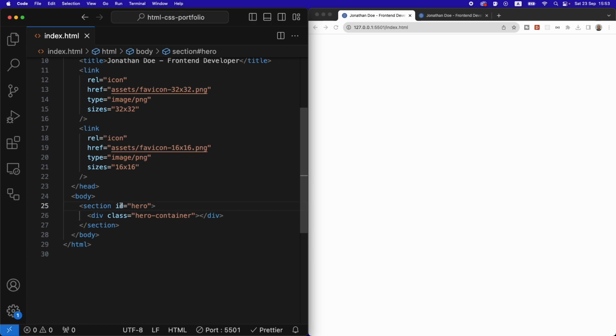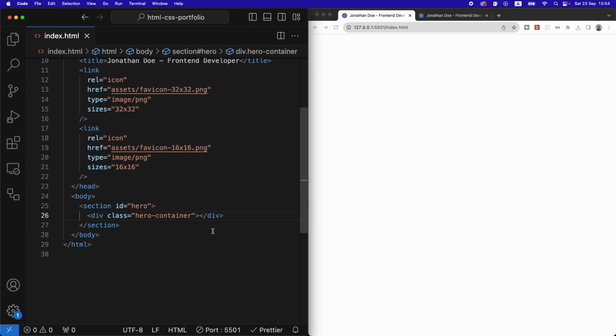And you might be asking, why are we adding these at all? Like, what's the point of these? Well, the point is later on when we are creating our CSS, we're going to use them to actually say, hey, make this hero ID red, or make this class hero container blue, as a background. So that's what we're using these for.